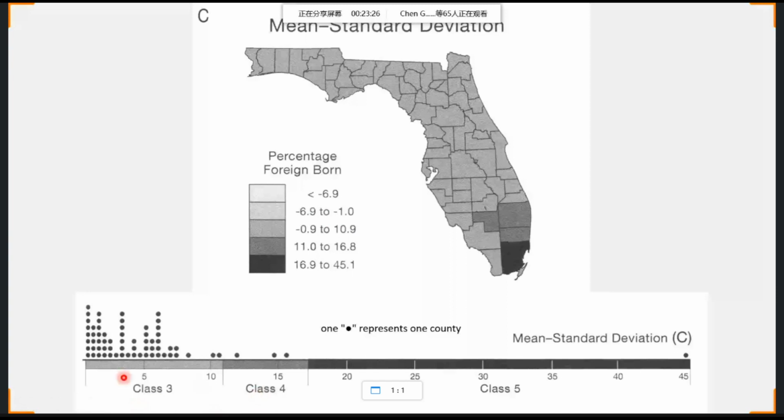And for the rest, you see in the largest class here, there is just this one outlier, which makes sense because it's so different from the others. And you see immediately in the map, okay, here is this county with most foreign-born. Then you have 3 counties, 3 dots, these 3 counties here in class 4, and all the others are in class 3.